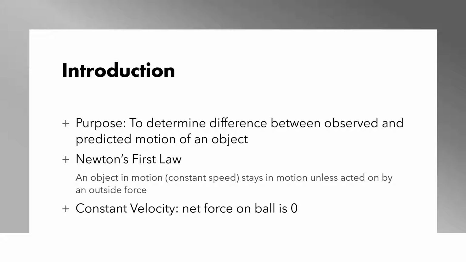What this means is basically an object is moving with a constant velocity. The net force on the ball is zero, so there is no other force being applied on the ball once it's initially been pushed, and the ball will keep moving and won't stop because that follows Newton's first law of motion: an object in motion will keep staying in motion until an outside force acts on it, which could stop it or make it move in another direction.